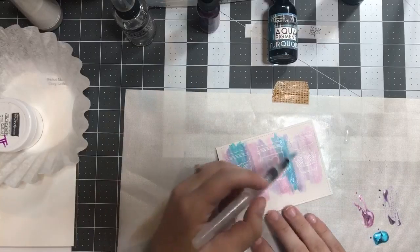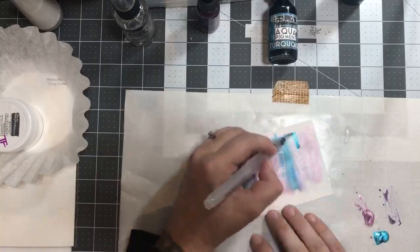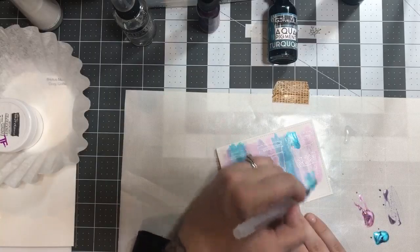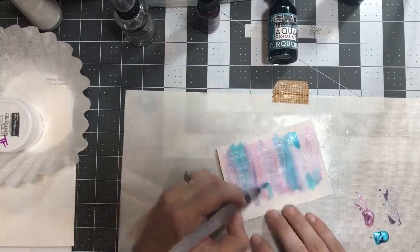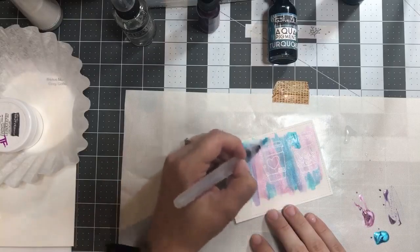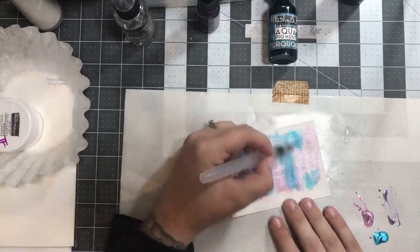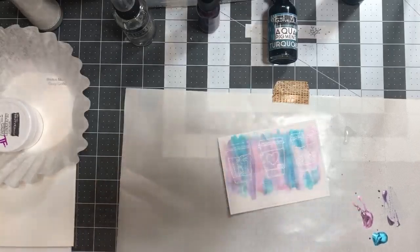And you guys see, literally, I'm just being super crazy random. Nothing special, nothing fancy, just putting on some color here and there. I just want to add in little bits of color all over the place, and then as I go I can blend them out a little bit easier.